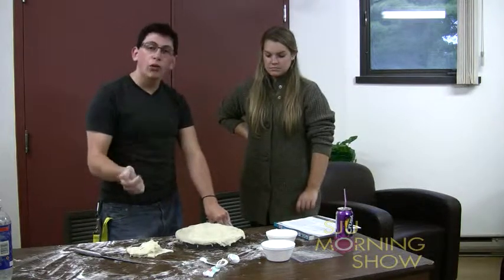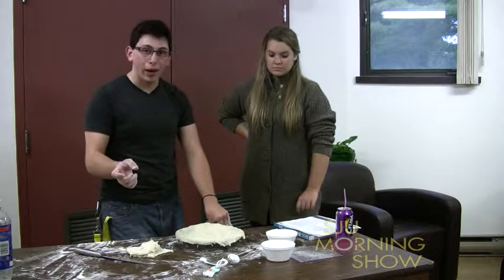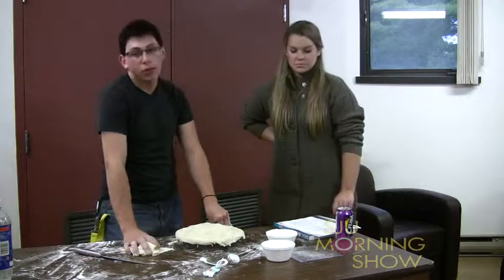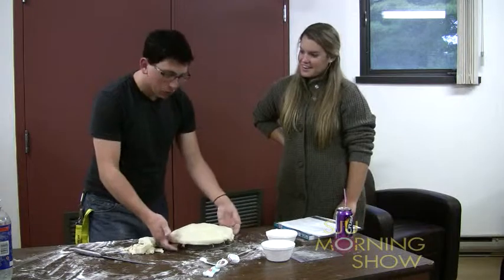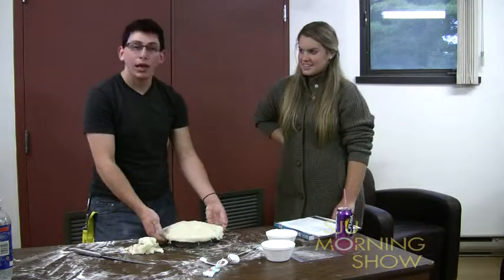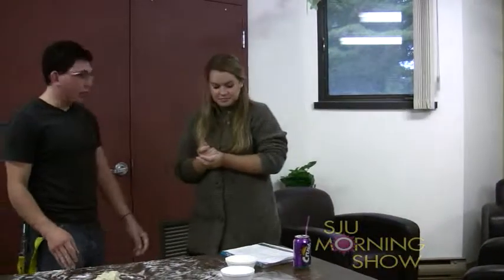Whether you're using fine white sugar or a coarser white sugar, specifically used for pastries, it really doesn't make that much of a difference. I've used both, and both turn out just as well. But our pie is basically ready. I'm going to just skip the part of the egg, and we're going to just put it into our oven. The pie is now in the oven and is ready to go.